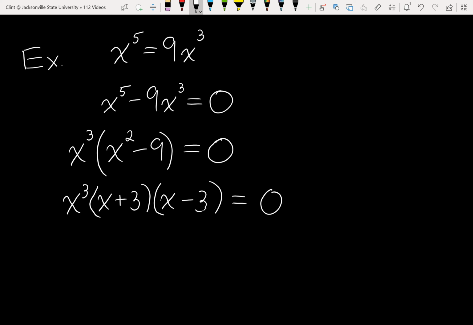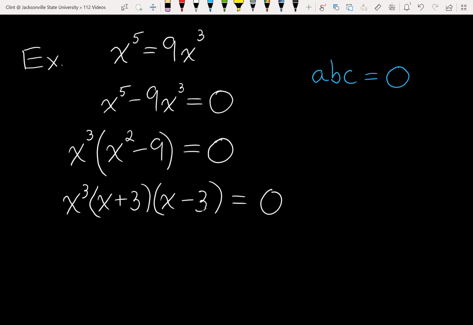Now, if you remember that property we had with quadratic equations, we had this property that said if a times b equals 0, then that means a is 0 or b is 0 or both. Well, the same thing's true in this case. It doesn't matter if you put another number in. If you're multiplying a bunch of numbers together and you get 0, then one of the numbers has to be 0, or a combination of them could be 0. At least one of the numbers has to be 0.